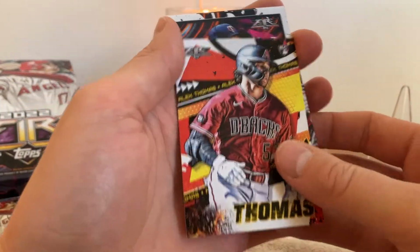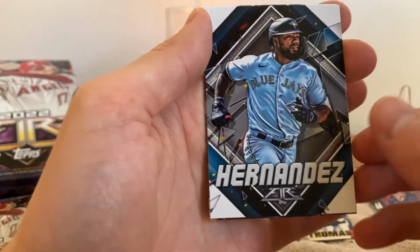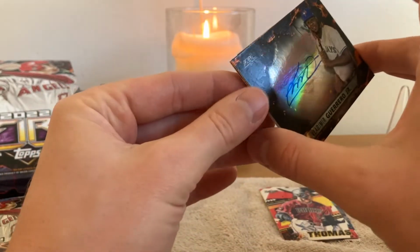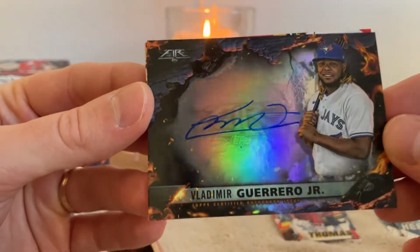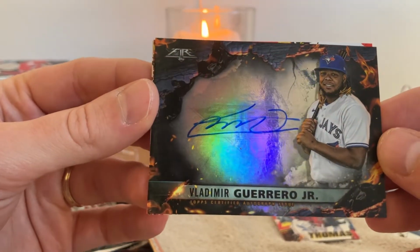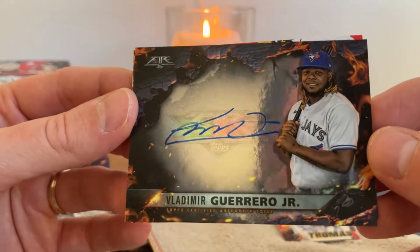Alec Thomas on the rookie. Sonny Gray there. RIP the Twins season this year. My goodness. There it is. First one out the gate. Oh my goodness. Vladimir Guerrero Jr. autograph. Hit him, win it, bada bing, bada boom. It starts off big, just as I was saying. I hope we get at least one.